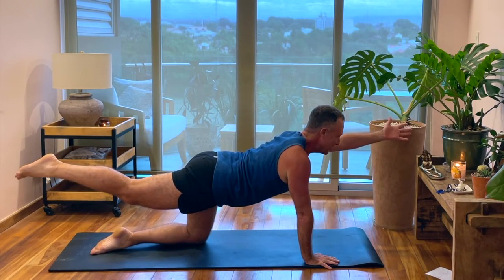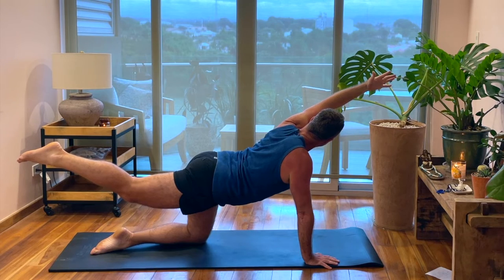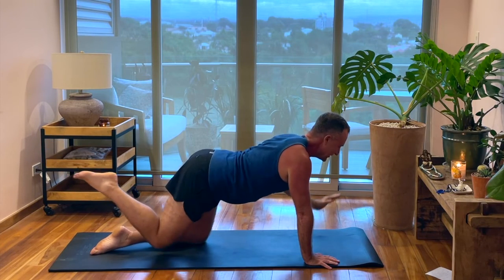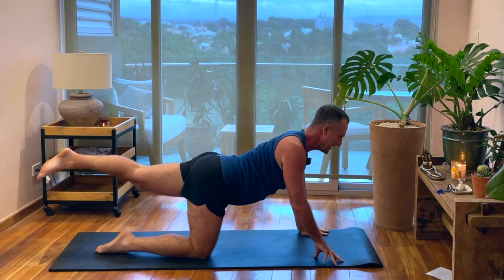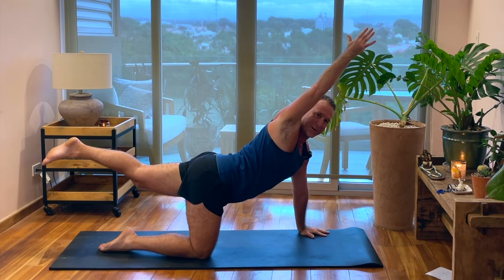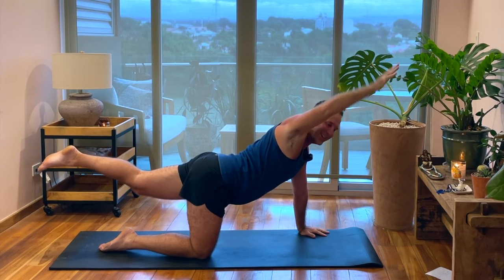And lift your right leg up behind you, lower the hip, lift the leg up higher, lift the other arm, lift both the arm and leg up as high as you can. Good, and then twist. And then slowly down. Lift the other leg up, lower the hip, lift the leg up higher, lift your right arm, and lift the arm and leg, and then twist. And then relax down.